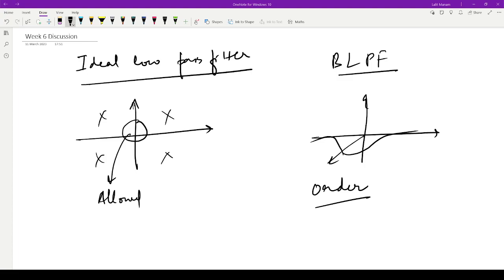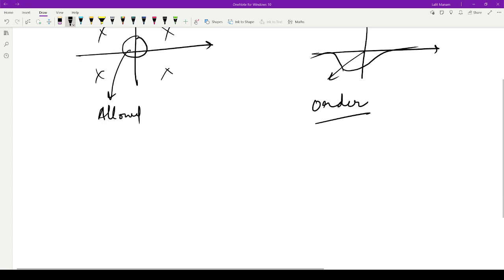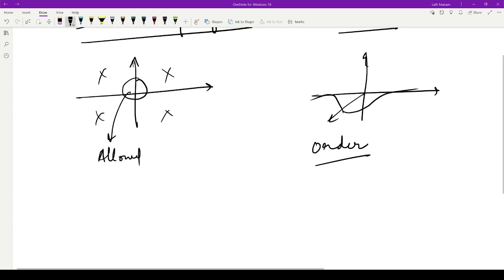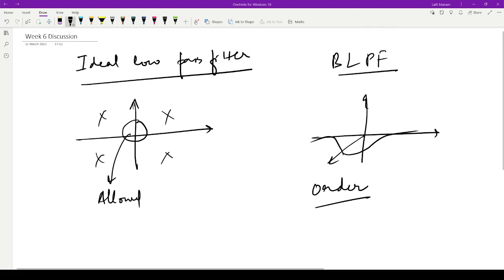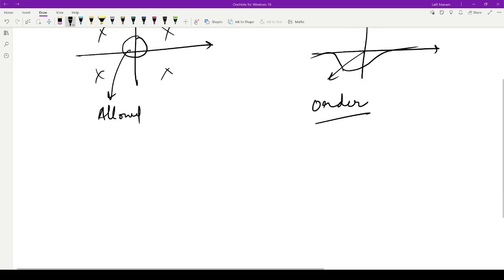Given this, we have our famous Gaussian filters. Gaussian filters will also look like this, but the function itself is different. Given that the function is different, it has some nice properties with respect to the Fourier transform. Does anyone remember that? What is the Fourier transform of a Gaussian? The Fourier transform of a Gaussian is a Gaussian.